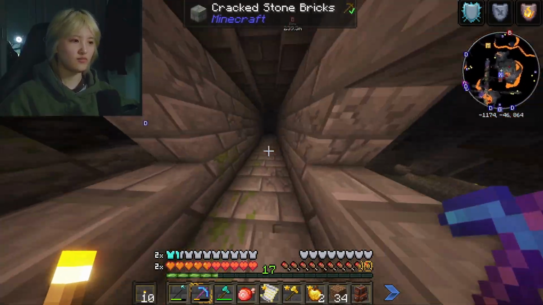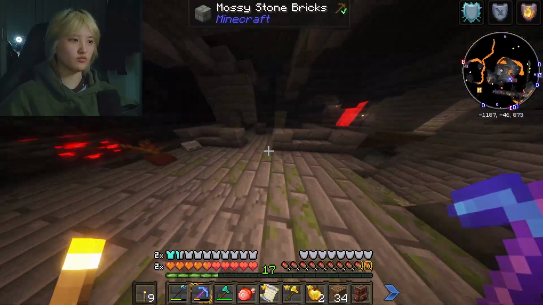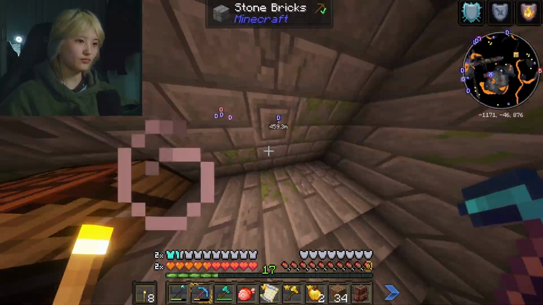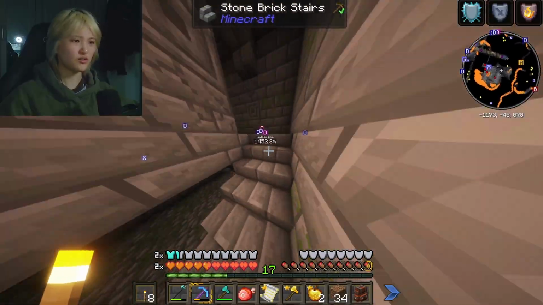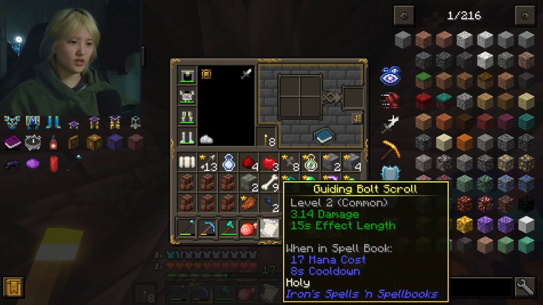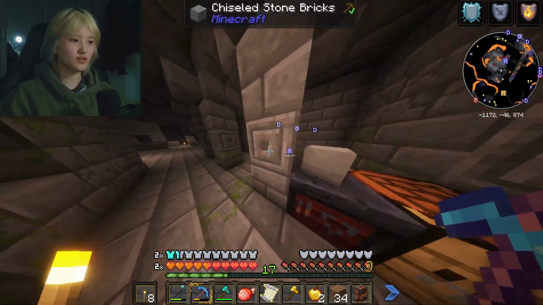I know there's a lot of chests here. I'm literally gonna wait until I destroy every single spawner possible before we get into this, because there's quite a little bit here. There's more downstairs. That's where it came from. Huh. Okay. We got gliding bolt scroll gives us... I don't know what to give us.